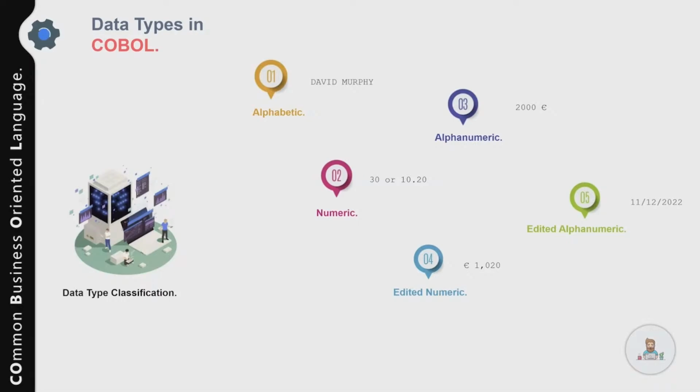In last two examples, I've actually reformatted the data in a more readable format. So in first case, I've actually used the salary of an employee with a currency symbol and comma so that it could be more presentable in your report or probably on screen. And similarly, in my last example, that is edited alphanumeric, I've used a date and it is again reformatted with /. So first of all, you have the day, and thereafter you have month, and thereafter you have year. So this is how you can use these different data types for categorizing data or printing data on the report or probably on the screen.